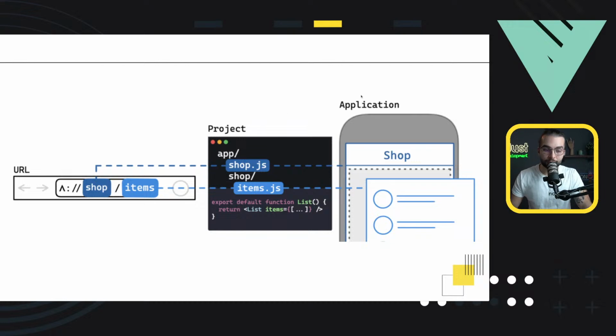Another feature of Expo Router is the way we are navigating. We are navigating based on URLs, which is very similar to how navigation works on the web. So to go to the items page in the shop, you would navigate to shop/items, and that is automatically mapped to your files and folder directory inside your app directory.